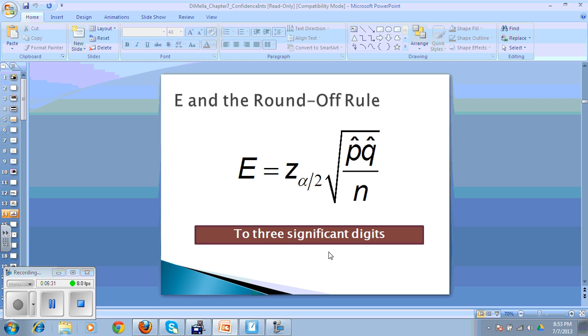Round to 3 significant digits, which on the next slide has this big long story of what a significant digit is. For us, it's not really a big deal. If you take chemistry or something like that, it becomes like this huge issue. For statistics, it's usually not ever a big deal because we're kind of dealing with numbers that are 3 to 4 digits and not super, super small or super big.